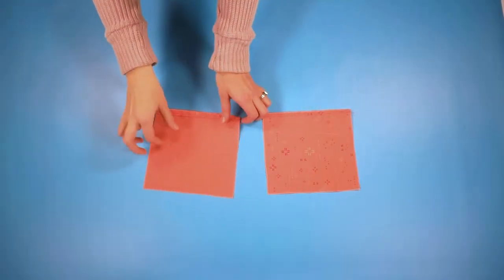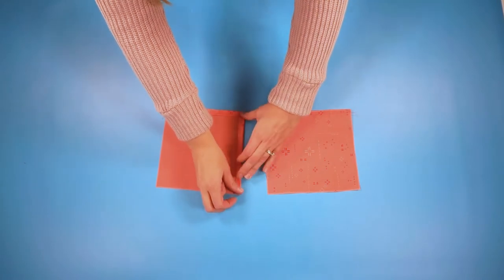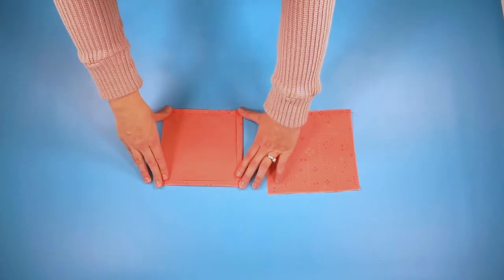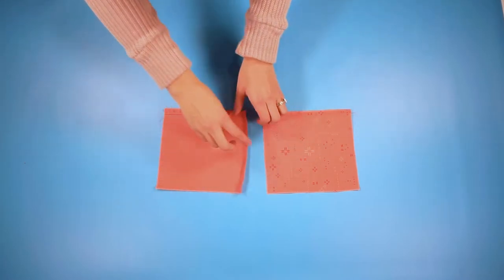Now you take your pockets, and what you're going to do is you are going to fold each side, so both sides and the bottom. We're going to fold them in 1/2 inch and press all of those folds in place, so then it will be ready to pin and sew onto the skirt.